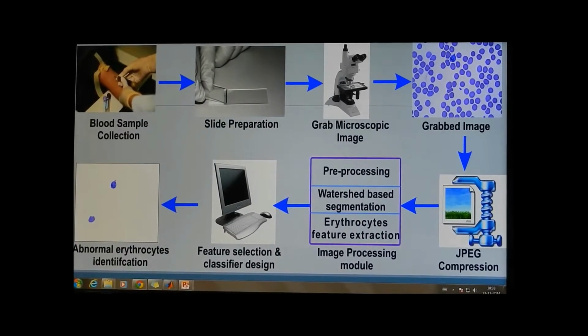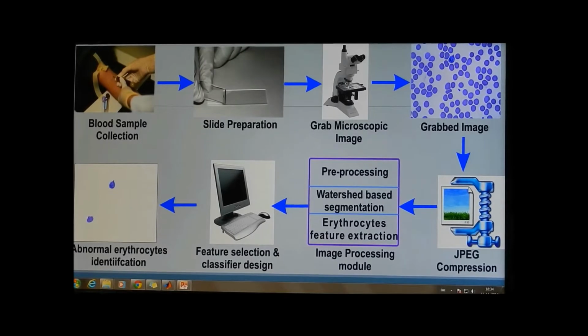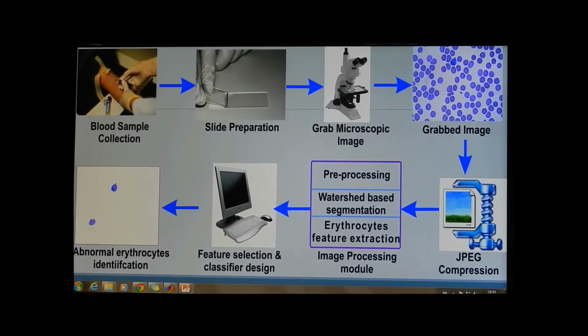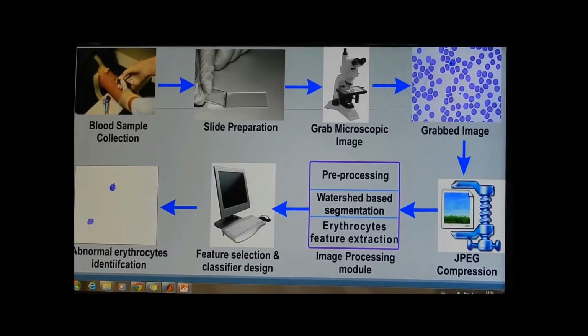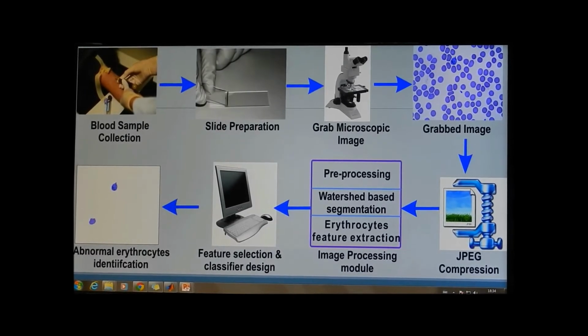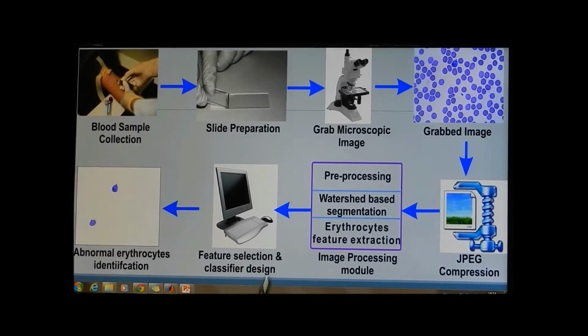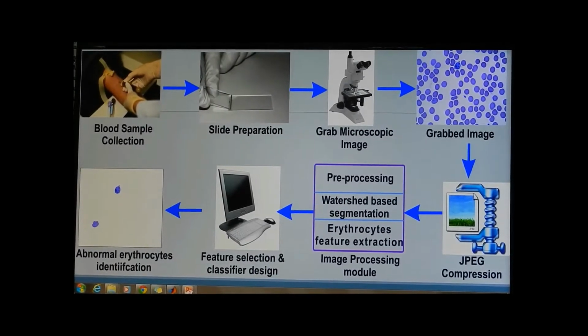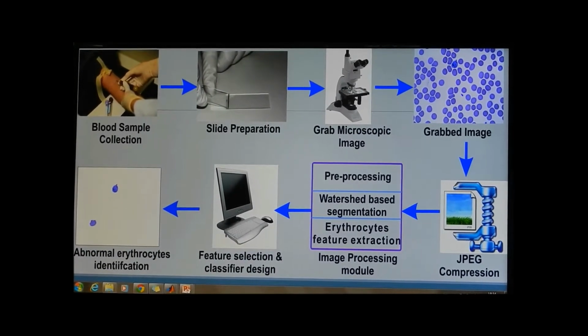As you can see from the workflow diagram of the software, blood is first collected from patients and then a slide is prepared at the pathology lab. Then digital images of the slide are grabbed using a light microscope. These images will be loaded in the developed software. The software will analyze images to screen malaria infected blood cells only. In addition, the software is able to detect Plasmodium falciparum and Plasmodium vivax.